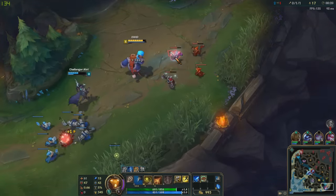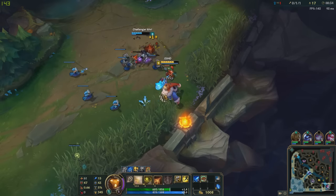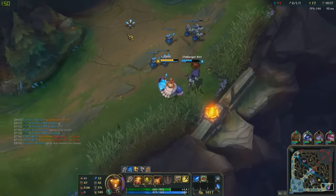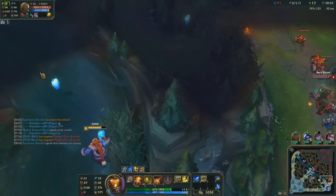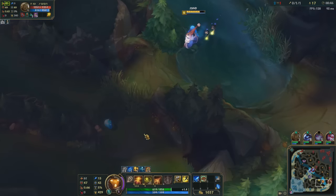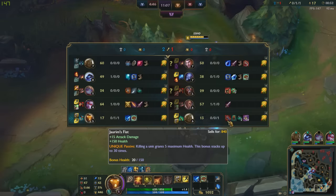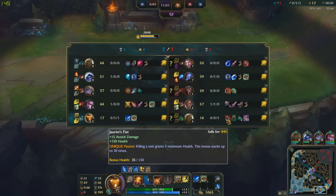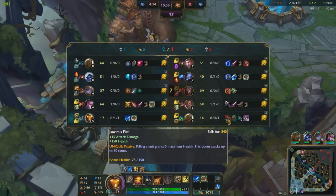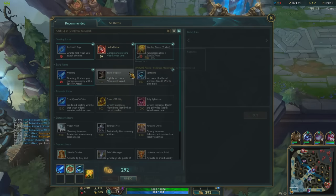Yeah, let's push this real quick so that Vayne can go back. She's probably desperately trying to push us right now. There we go. There's one more wave coming, but okay, she chooses to go back, no problem. There's Alawi, she looks tankier already, jeez. I'm scared of her. What is that item called? Oh, the fist item. What does that do? 15 attack, 150 armor. I mean, health. Wow, look at that bonus health. Damn, dude. Broken. Alright, let's grab myself Sight Stone, and we're gonna wait for shoes.